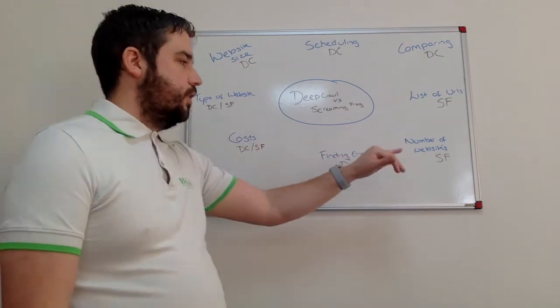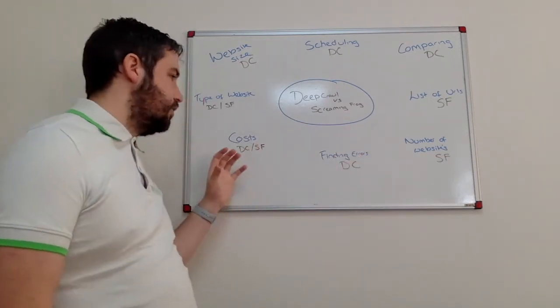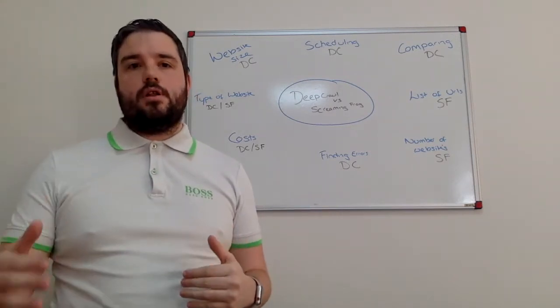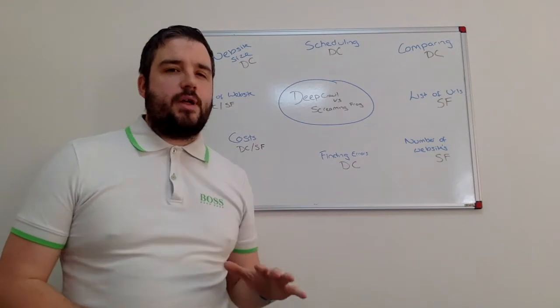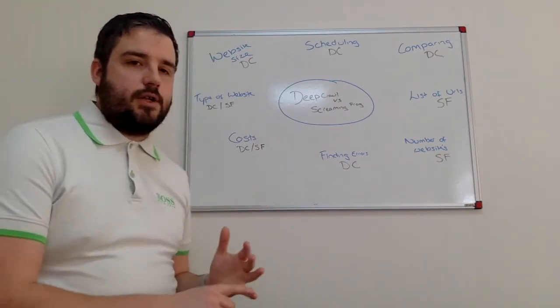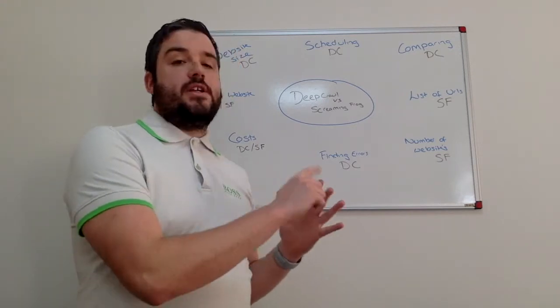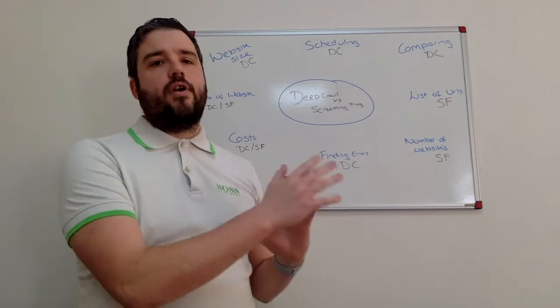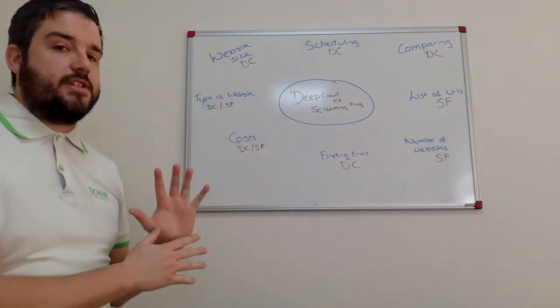Going back to DeepCrawl, we'll come on to cost in a minute, but basically DeepCrawl is a cloud-based platform, so you pay per URLs you crawl. And with their basic plan, you're only allowed 5 projects. And a project basically is a new website. So you can crawl website A, B, C, D, and E. And they can be different each month. Each month is a fresh 5, but it's maximum 5 on their basic plan.